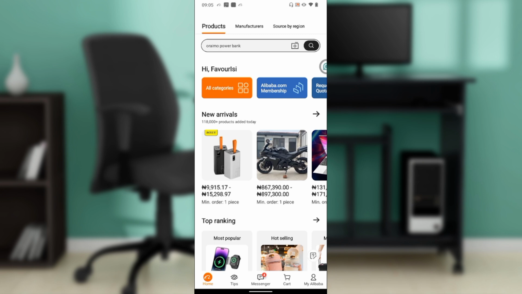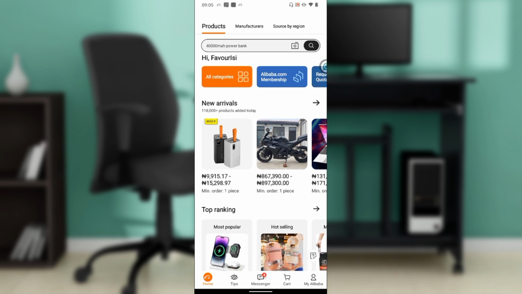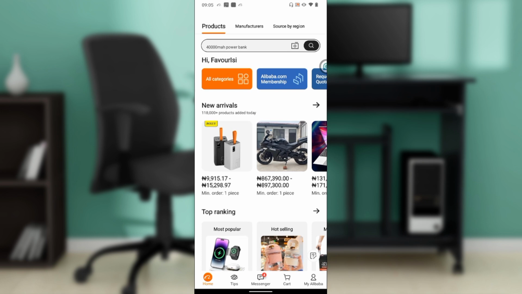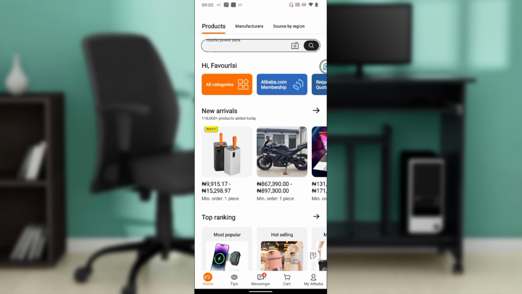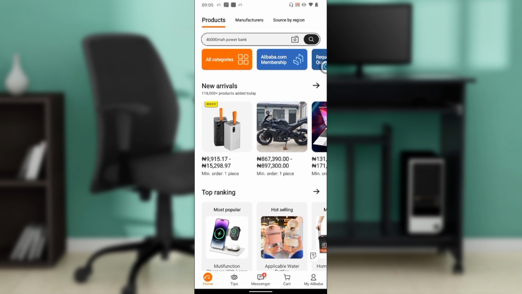You can sign up using email, you can sign up using Google, and you can also sign up using Facebook. Depending on the options that you find most comfortable, go ahead and click on any of the options and just follow through with the step-by-step processes involved in signing up on Alibaba. Now, I currently linked Alibaba to my Google by signing up using Google. I like to say that Google is the most efficient because it just directly creates an account for you.